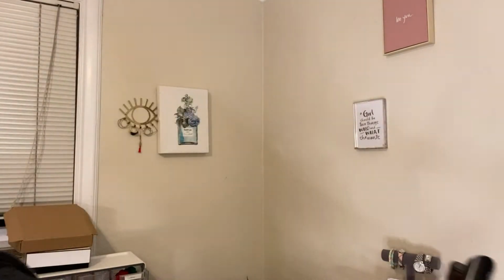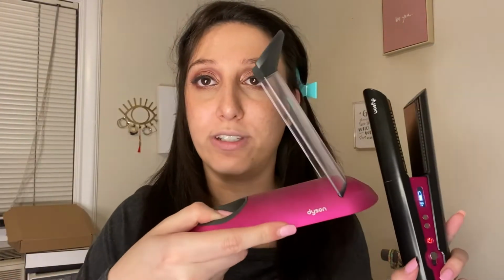So it comes with a pouch that you can put it in so that you can fly on an airplane. It's like an airplane safe pouch, and it comes with the charger, of course, and it comes with this charging station. So you just put it in this charging station right here, and then you actually charge it through here. So I just have it in this charging station all the time, and then I have the charger on here, so that it's always being charged.